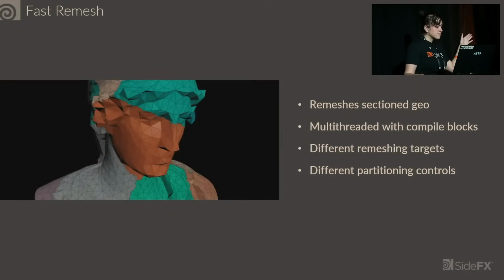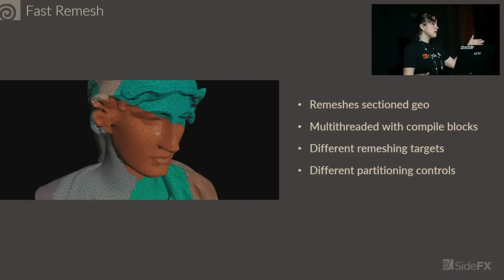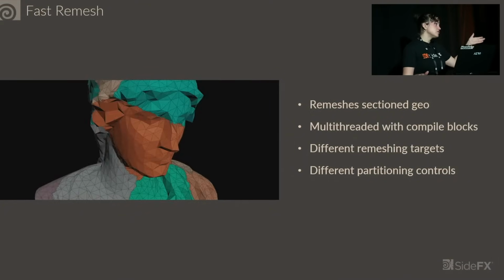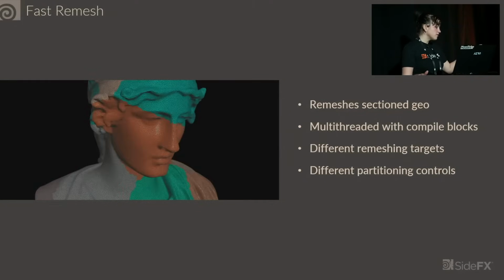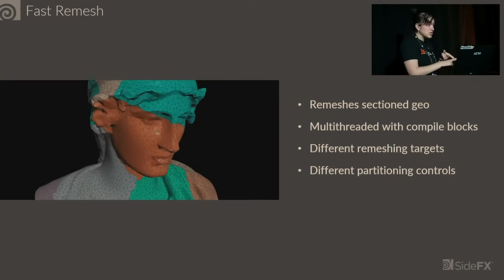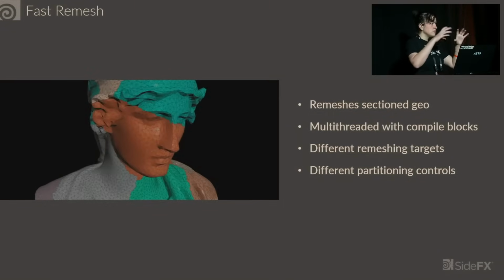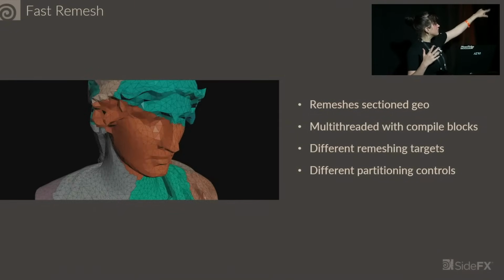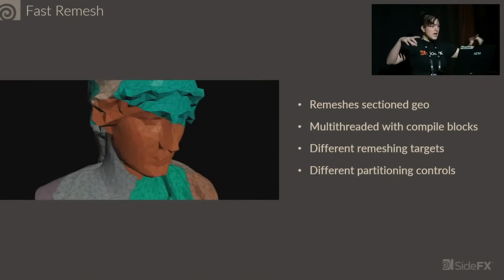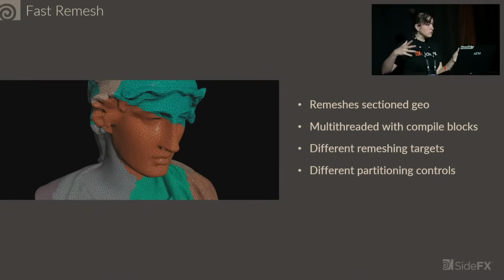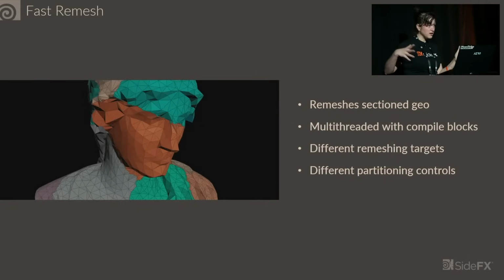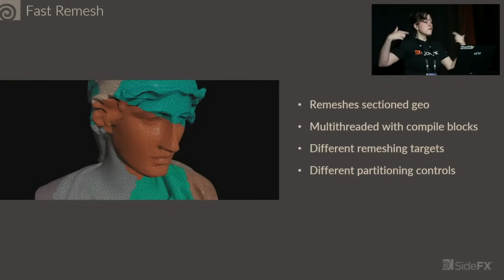this tool was contributed by a community member. They submitted this to a tech art challenge, and the concept was just so clever for a number of reasons. First, it takes advantage of a couple of Houdini features. One, remeshing is a lot faster if you do it on smaller meshes. Two, if you cut up a mesh, as denoted here by the different color areas, remeshing is faster. But if you take advantage of Houdini's compile blocks and multi-threading, it can go even faster.